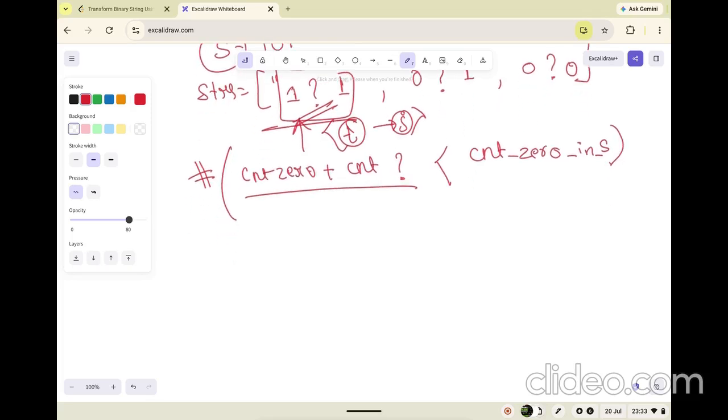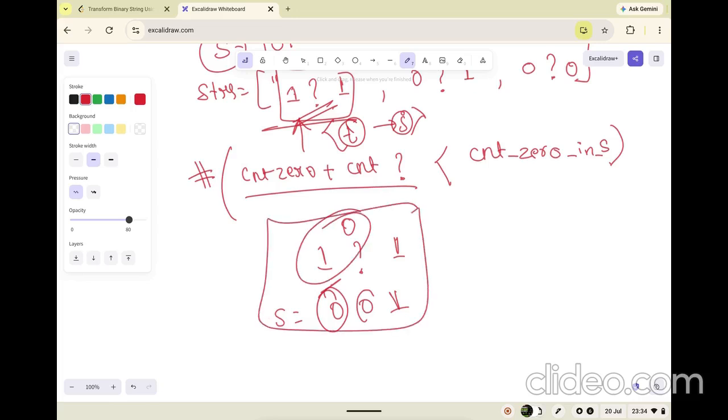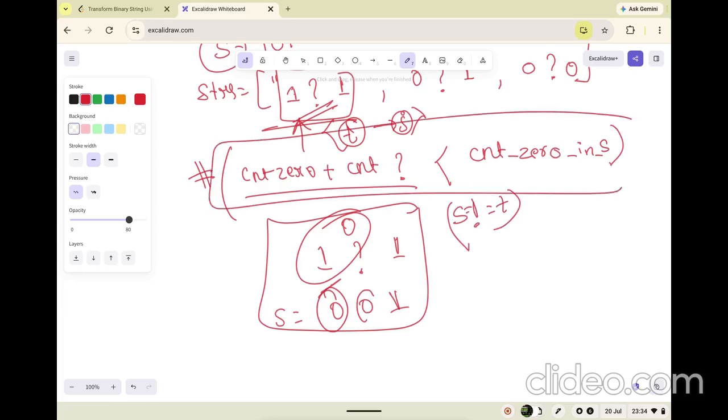Let's say the same array element 1?1 was there and initially s had, let's say, 001. Now you tell me, even if you placed a 0 at this place, there is still a 0 that doesn't have a matching one, right? Even if you do anything, this won't satisfy the condition, so you won't be able to make s equal to t. So the first condition might be very obvious to you.